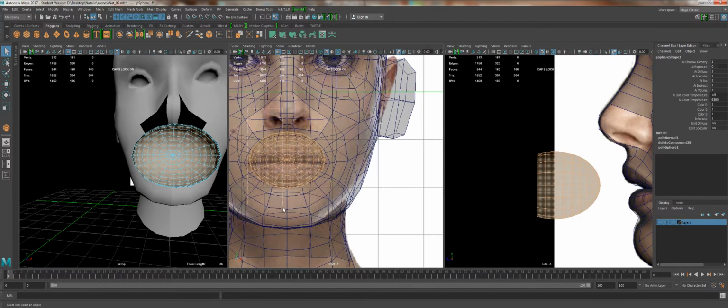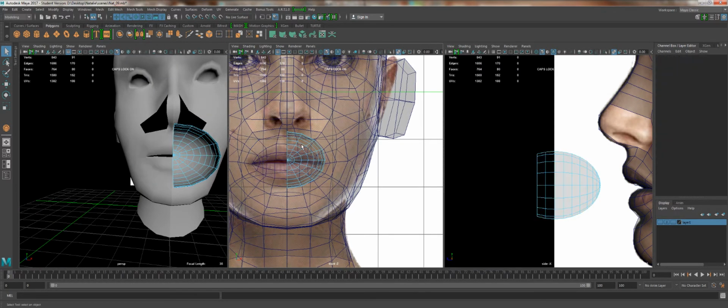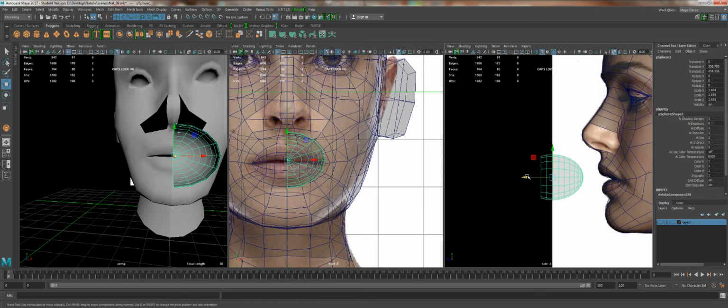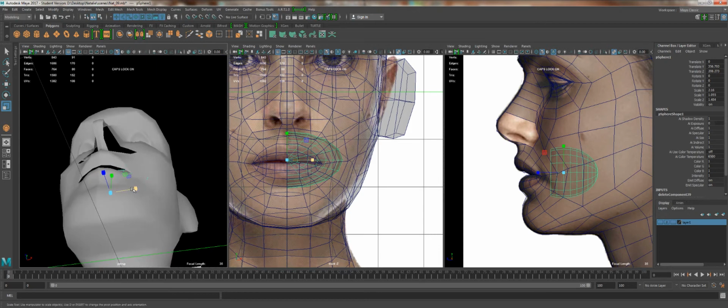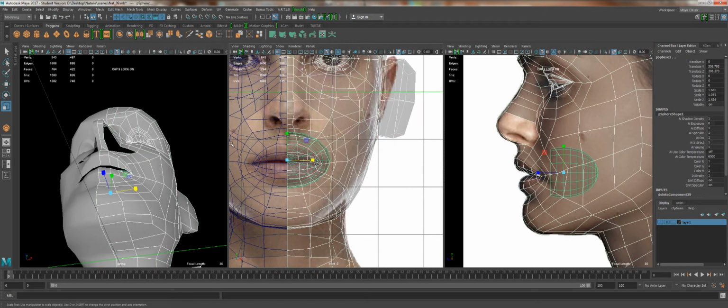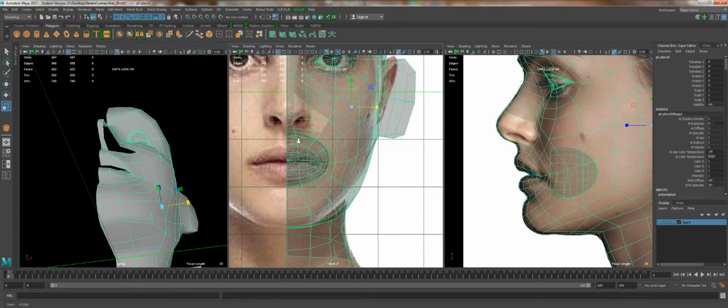So let's grab our mesh display in reverse like that, and then I'm going to just cut it in half like that, and then I'm going to move it back to the point where I want it to be, which is about maybe there. Stretch it out a little bit more. Cool, so now I can combine that with that half of the face.